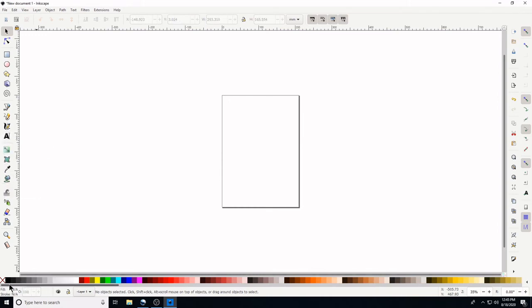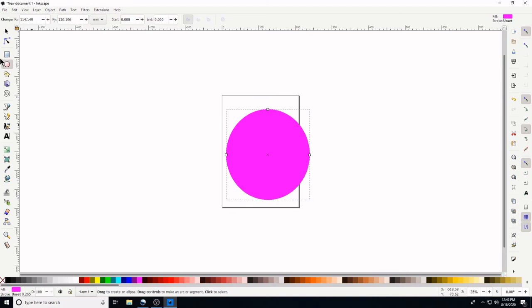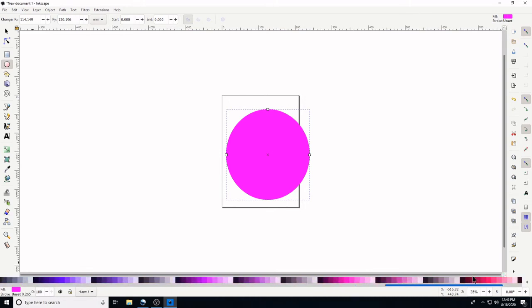If you look here at the bottom, you'll see color swatches. This allows you to pick a color and make things with or color in areas that you'd like. Take the scroll bar and you can scroll across and see that it has many color options to pick from.